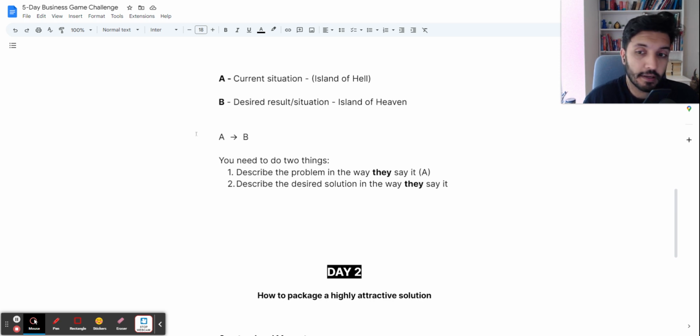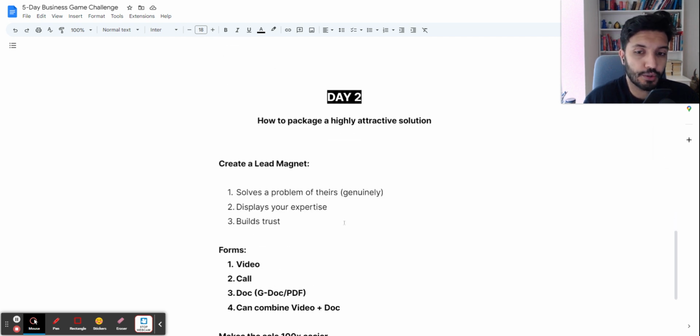The bigger you can make that, the more you can close this gap between A and B, the more chance they're going to trust you, the more chance you're going to display your expertise. So make the lead magnet as powerful as possible, and don't worry that it's free. Don't worry that they haven't paid you. You should actually think, I want to solve a problem for them before they've paid me. This is huge. Trust me. I've done this many, many times over.